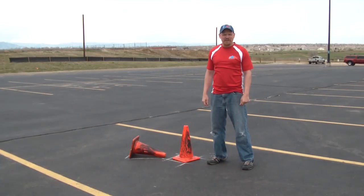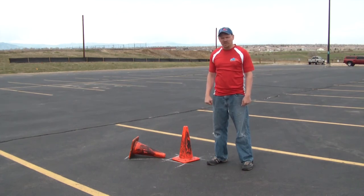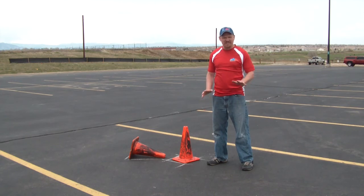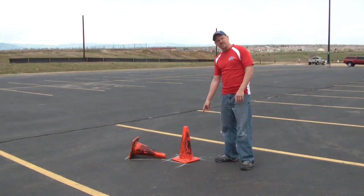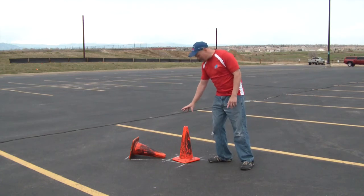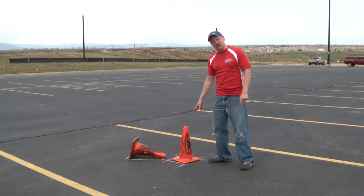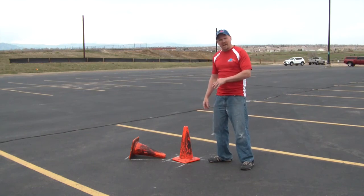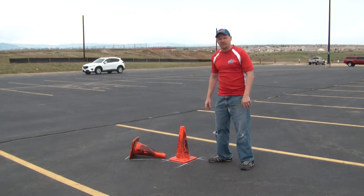When working course, there may be times where you have a slight delay in the next car coming, whether it's a hold to start or a red flag situation or anything like that. If you know you have enough time and it's safe, please, as you're working corner, check all your cones. Make sure they're in the box. As you can tell here, this cone down here is still the majority in the box, but not quite perfect. From a distance, you might not notice right away that it's been hit and moved out of the box. So when you have downtime, come up, check your cones, and make sure everything is perfect for the next car to come.